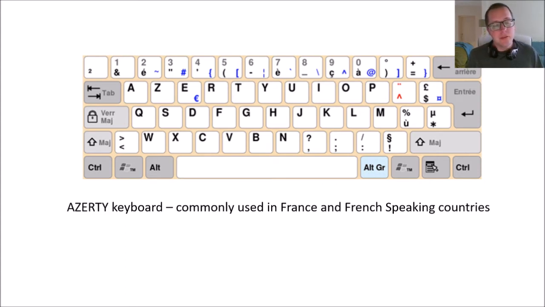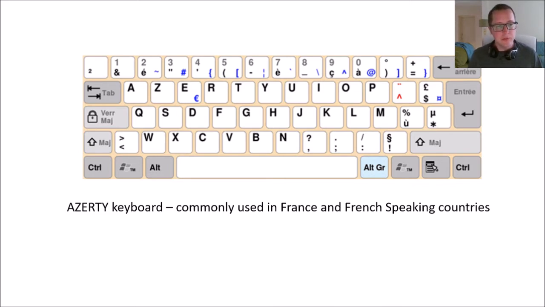Now I've used QWERTY for many years, I've used computers for many years. I don't touch type as such on QWERTY keyboards, but I do use pretty much all my fingers. I just do it in my own style really. But I could probably do around 60 plus words a minute. But there are alternative layouts worth having a look at, so we're just going to go through a few of them. So obviously there's ones for different countries.